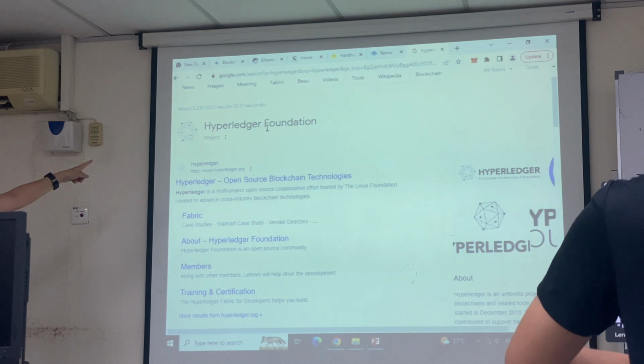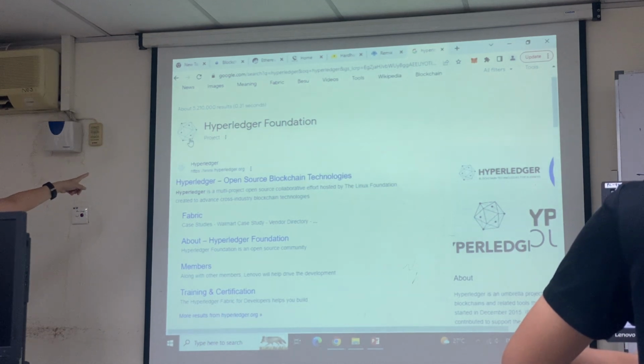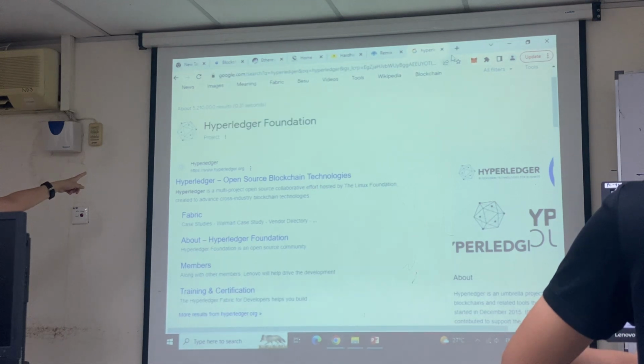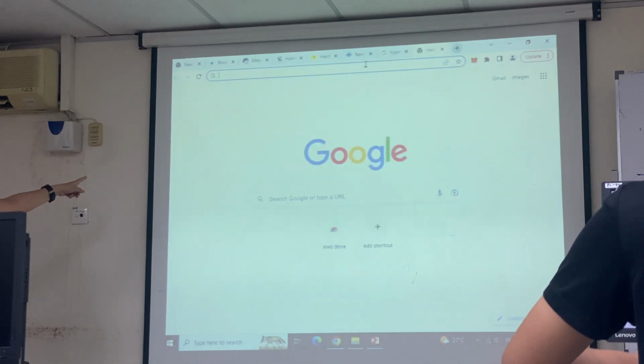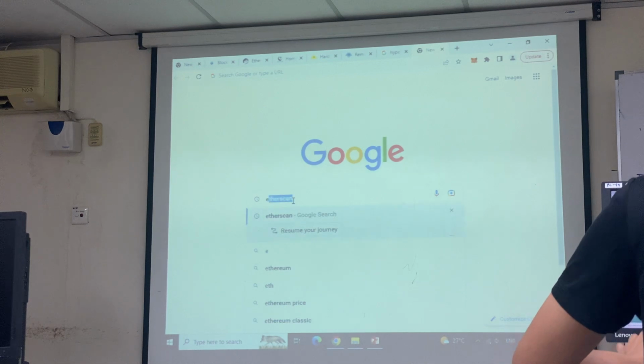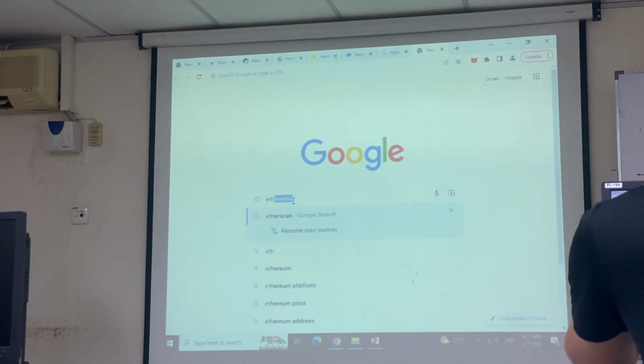Hyperledger Foundation, this is the icon for it. Ethereum is okay, I go and open another one. Ethereum is this one, the official website for Ethereum.